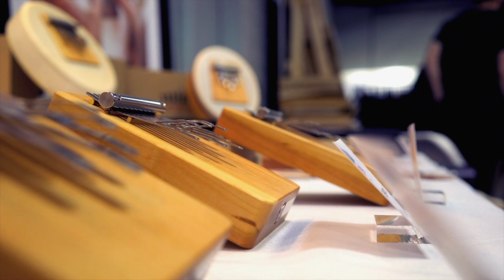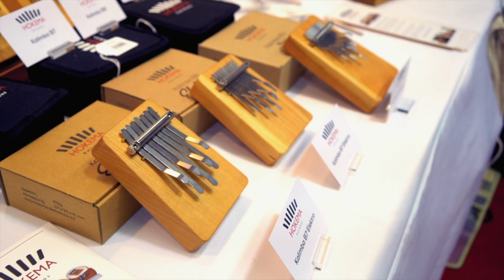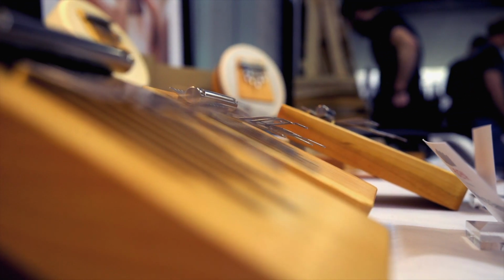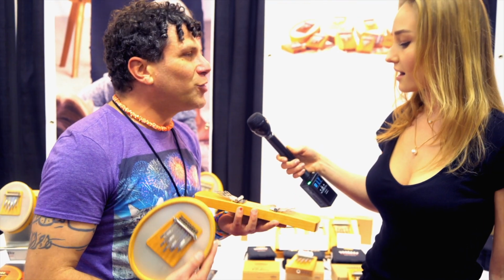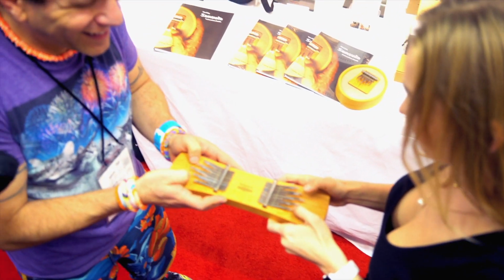It's beautiful. We have all sorts of different kalimbas tuned in different tunings. We have kalimbas over here, small ones with short scales. We have bigger ones with bigger ranges. We have Sansulas on the heads. And this one right here, this is designed to be played with 2 people. So it creates a musical connection between 2 people, and you can feel it through the wood. It's really special.